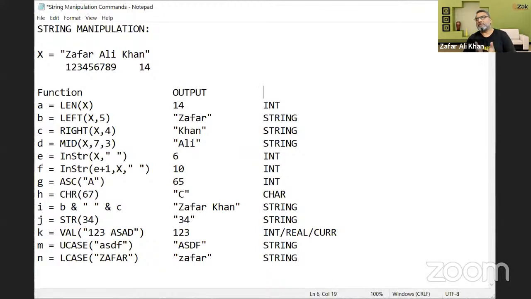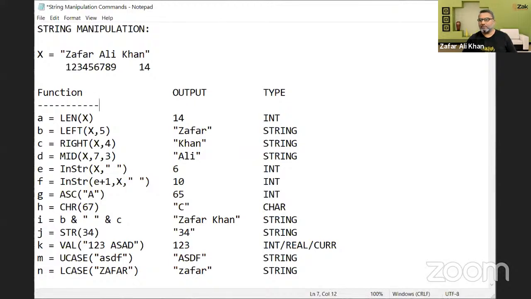Since it is a function and we know that a function returns a value, there is a type of that output. You have to remember the type of the output, so that the variable in which you receive the output of that function has the same type as the expected output type of the function. That is absolutely necessary.